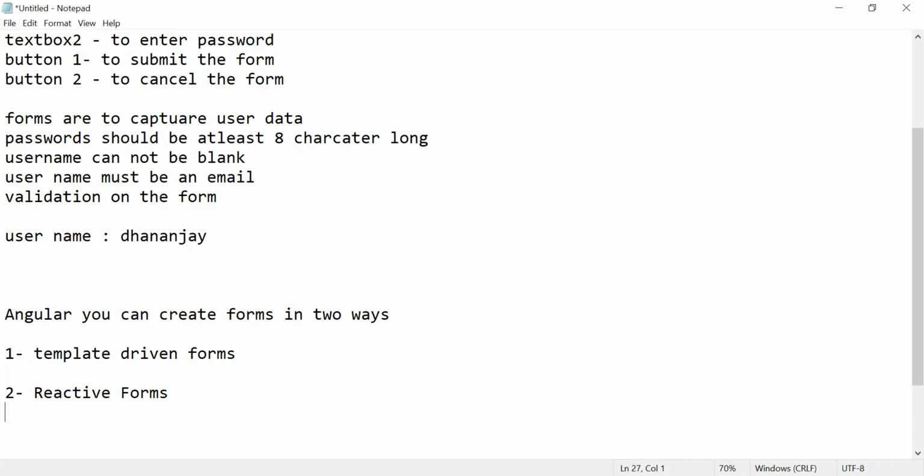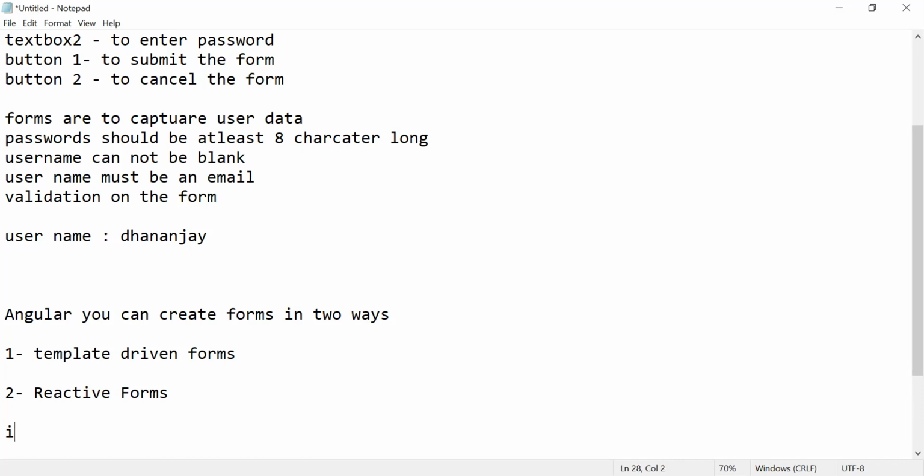Let's first focus on the definition of these two types of forms. We talked about validation earlier, that every form must have validation. Validation means, for example, that a password should be 8 characters, or that an email field contains an email value. When you create template-driven forms, all this validation information is part of your template.